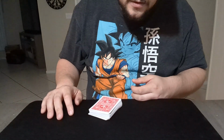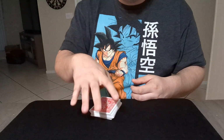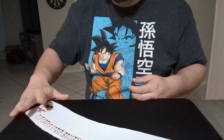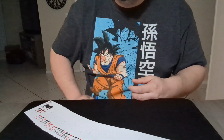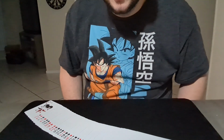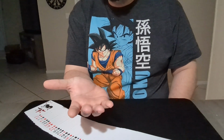Which one? You know what? Actually go through the cards. That's what I want you to do. Go through the cards and find your card and tell me which one of these cards is the card that you chose. You got it? Okay. Now place it in my hand.